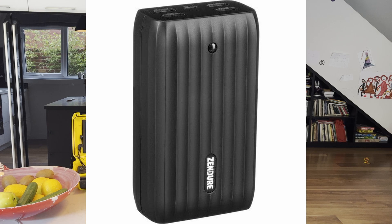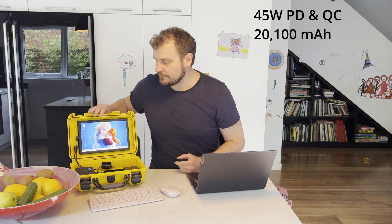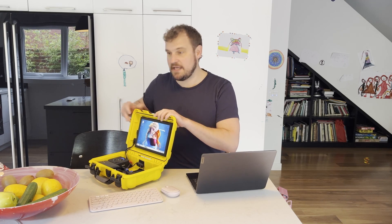Then the next thing was this Zendure battery, and the most important thing — it took a while to figure this out. The battery is the X6, so it's got something like 20,000 to 30,000 milliamp hours — it's pretty high. But most importantly, it's actually a UPS, an uninterrupted power supply. What that allows you to do when it starts to get low is plug it in and begin to charge it without it momentarily switching over to a charge mode, which would turn off the Raspberry Pi. So your power source must be uninterrupted — it's got to be a UPS, which this one is.